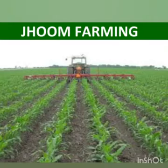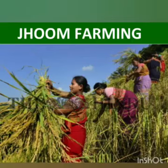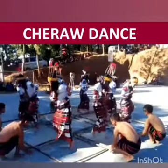In one farm, different types of crops like maize, vegetables, chilies, and rice can be grown. Weeds and other unwanted plants are also not pulled out. They are just cut so that they get mixed with the soil. This also helps in making the soil fertile.